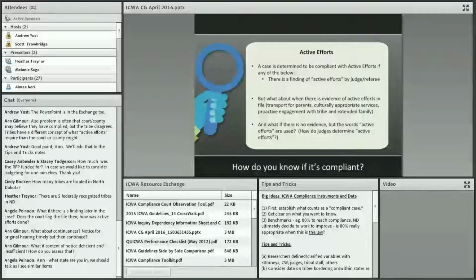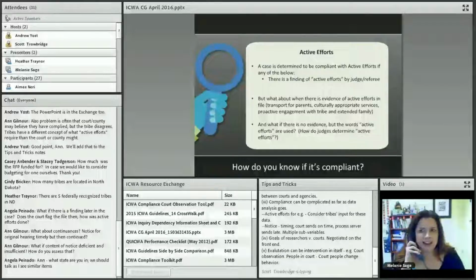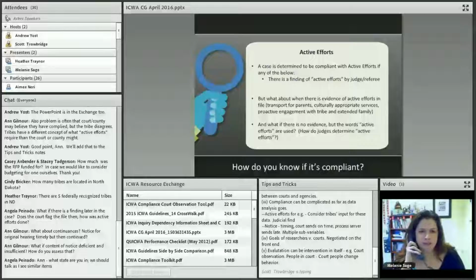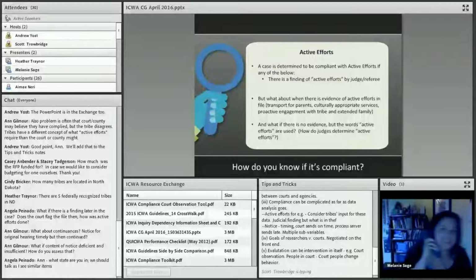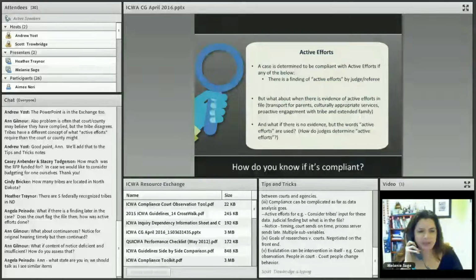So this sounds complex and maybe even a little overwhelming. And it can be to get started, but it also just creates all kinds of conversations about what this means. And one of the conversations that's come out of our work here in our state is how do commissioners, judges on the bench know that active efforts have happened? And some have told me, well, the social worker tells me. And some of the social workers tell me, well, the judge makes the finding. So, again, we're in this kind of what came first scenario, and just having the conversation makes people think a little more deeply about it.